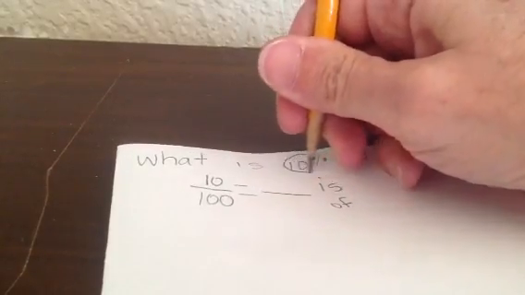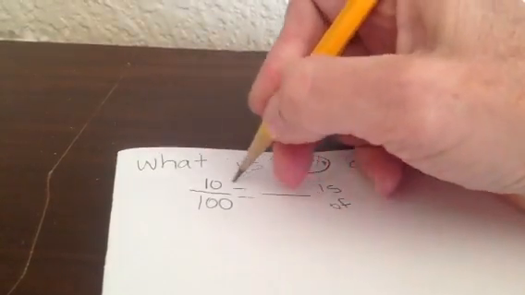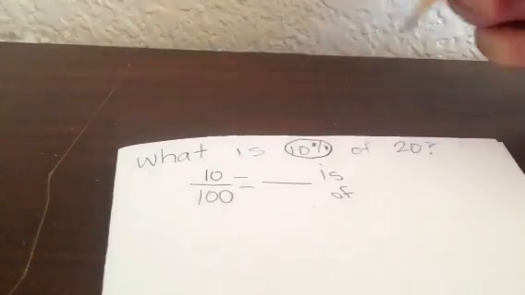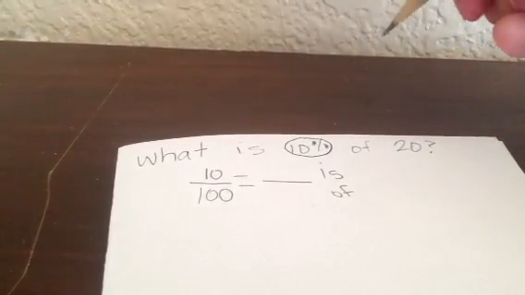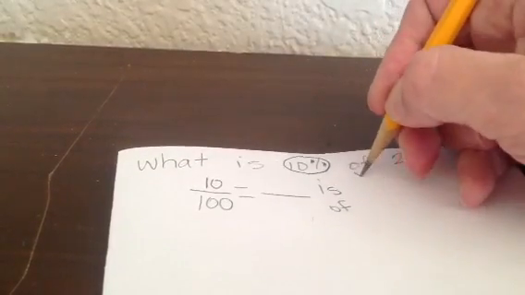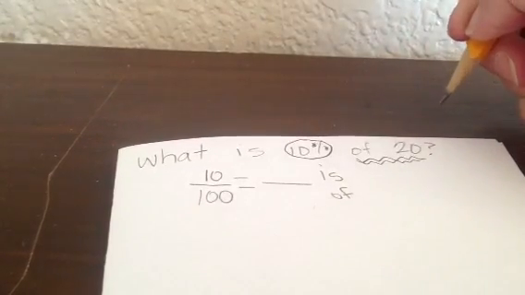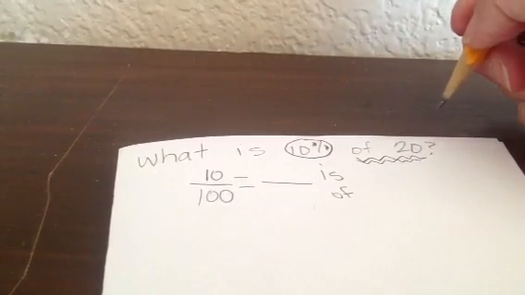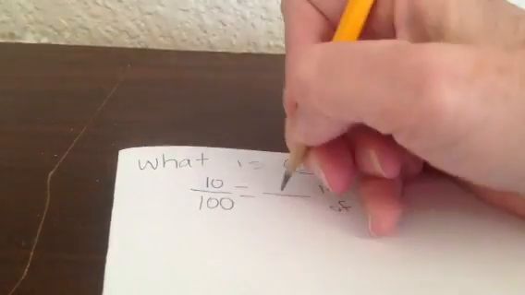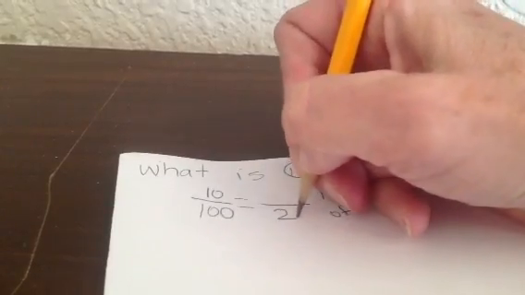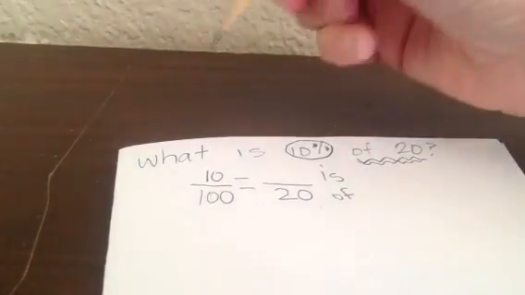So, have them circle the percent, which I forgot to do. So you circle the percent, and then you add that number right here, 10% out of a hundred. Now you're looking for what else you see in this problem. In this problem, I see this 'of 20'. Have your student underline that 'of 20', because you always want them to show their work. Where can you guess that this 20 is going to go? That's right, it's going to go underneath this line right here, because that's where the 'of' is.